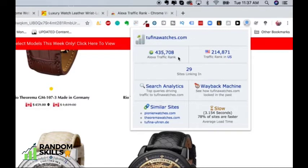And what this means is that Alexa is actually by Amazon. Obviously, you've heard of Alexa, like the talking robot thing that you put in your house. But Alexa is also a cloud tool at Amazon, and it scans and ranks every single website based on the amount of traffic. And traffic is basically the amount of people that are visiting the website every day.